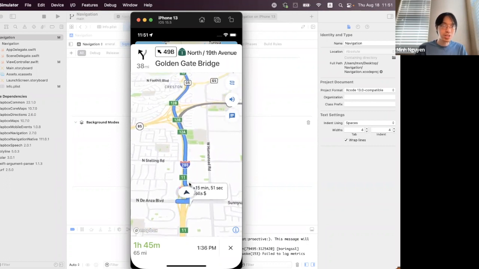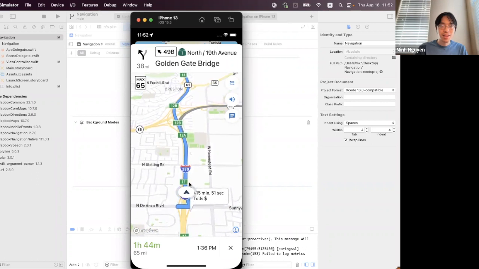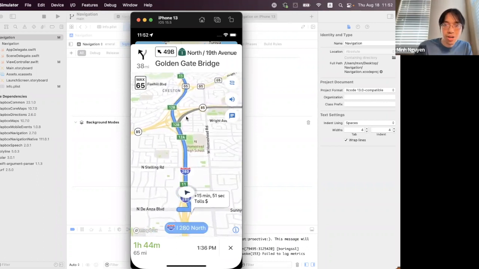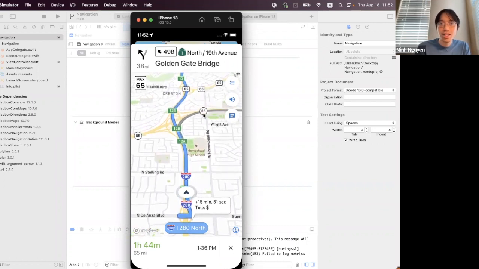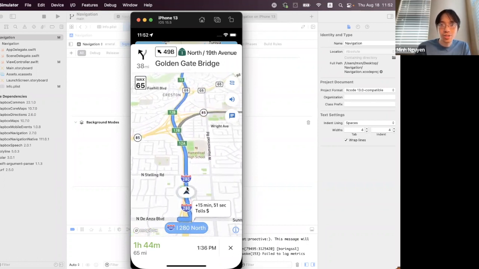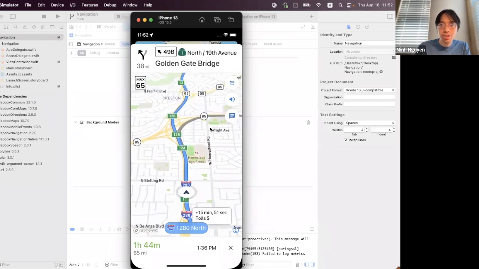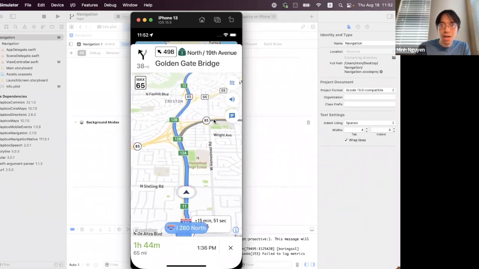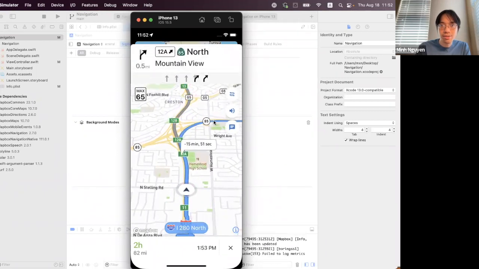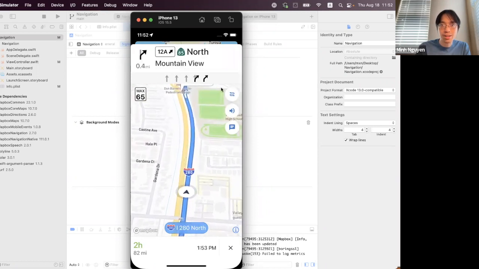So this is turn-by-turn navigation using Mapbox. There's a number of features that I want to point out on this screen. So as you can see, it shows the route, speed limits, guidance instructions. It also shows an alternative route that you can take. I'm going to click on the map to show that. In a half mile, take exit 12. And you can see that the instructions updated automatically.